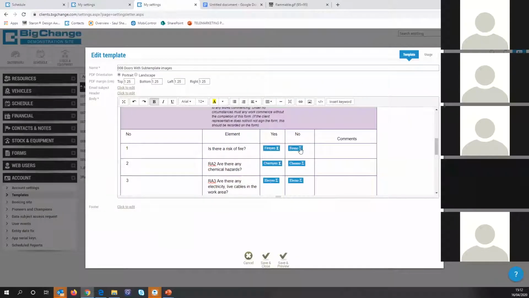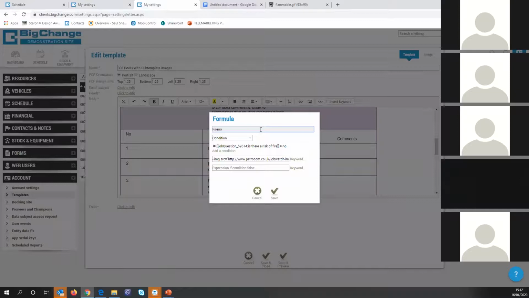And we've got the no column. So if the answer to this is no, we're going to insert this image, which is just a tick, so everything's fine.